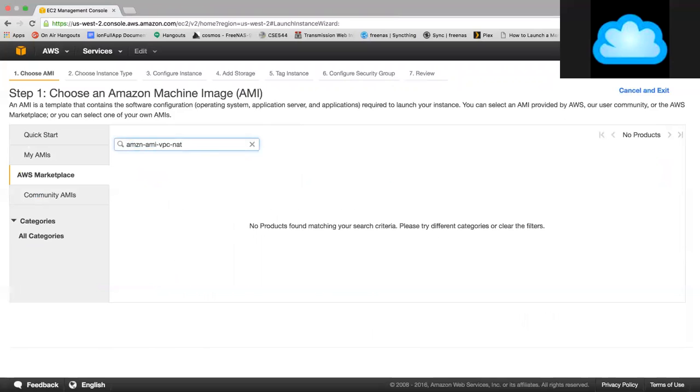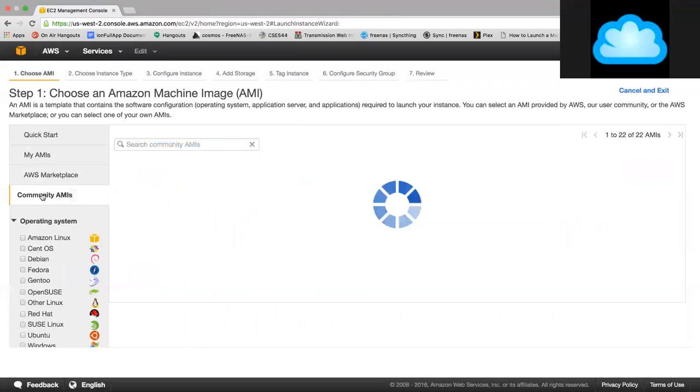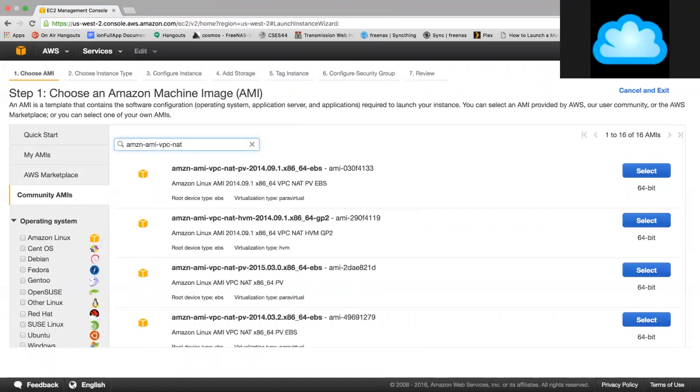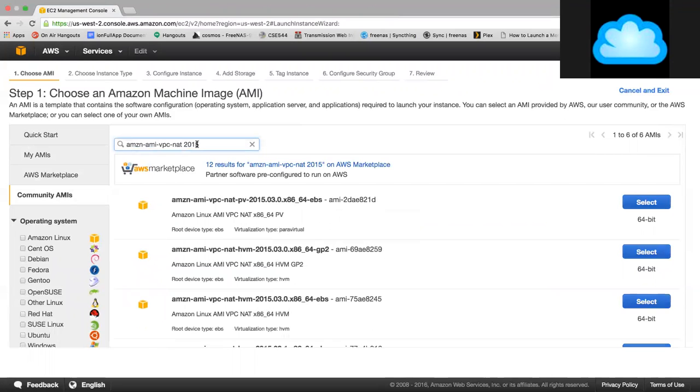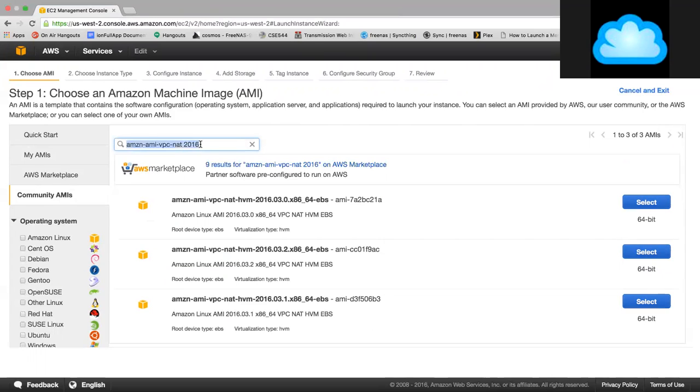And we should find nothing. How crazy is that? They're hiding or what? My AMIs, quick start, community AMI, let us go search. In the community, we'll have it. There we have a couple of them. So we will select 2015 to look for newer versions, maybe 2016 to see if there is an even newer version. And there it is. So that is the AMI I want to use. So the keyword to search for an appropriate machine image for use in the Amazon cloud with a cheap version of a router is that string I just pasted, which is Amazon AMI VPC NAT 2016.